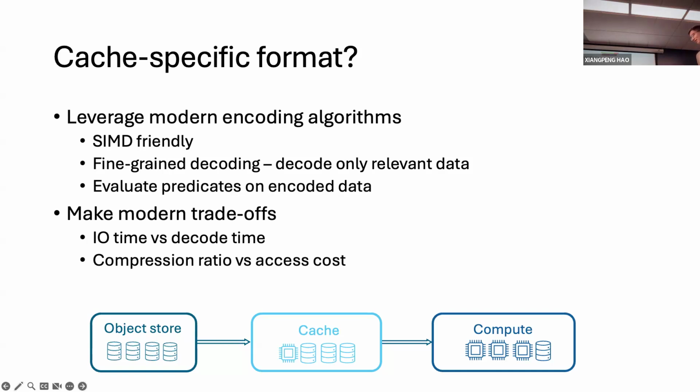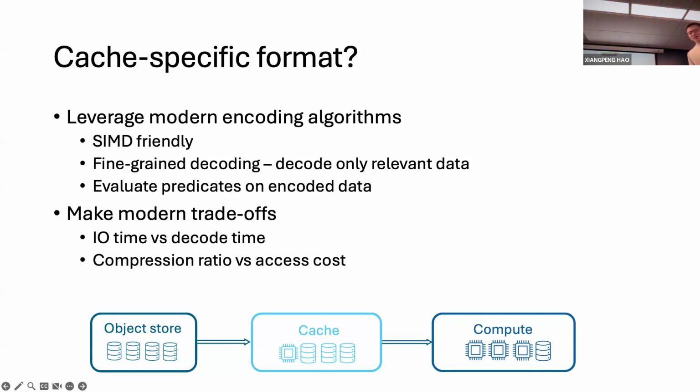Right? And also in the modern platform, 15 years ago we stored everything on premise on a single node, and now we store everything in the cloud, right? So we have a different compression ratio versus access cost. For example, in S3, downloading 1 kilobyte costs the same as downloading 1 terabyte. So that is a modern trade-off. We want to be mindful about the platform, the devices, modern hardware, and that's why there's hope.